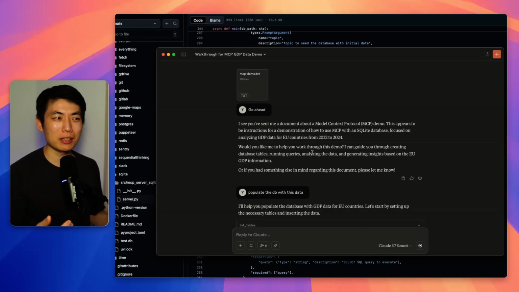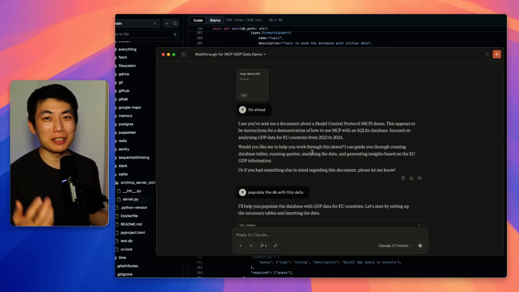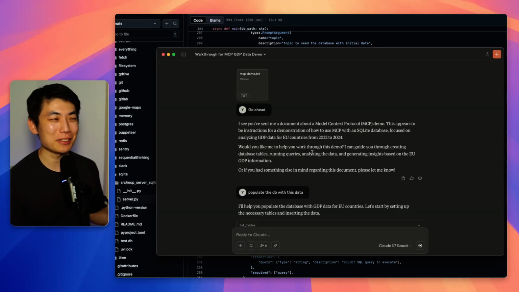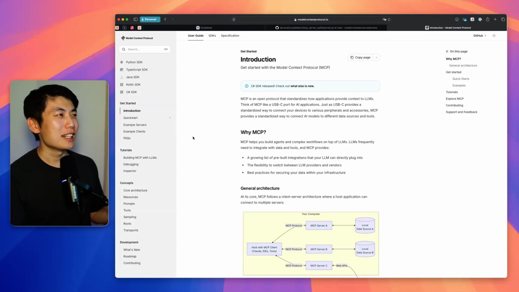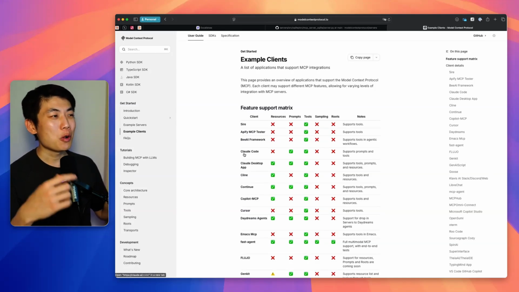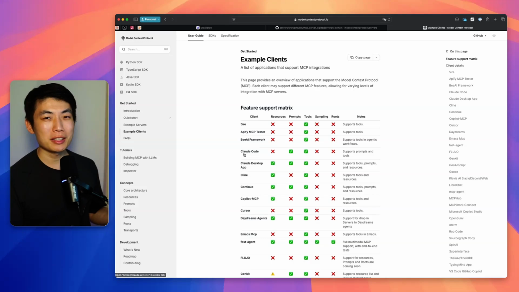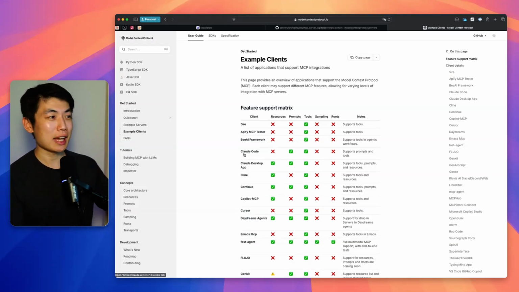I'm sure you might be asking, wait, this template looks kind of useful. Why do I not have this in Cursor and Windsurf? Well, that's because they only implemented the tools part of that specification, so they haven't added support for the prompts just yet. Here's another place I like to look for information: the protocol spec itself, looking at the actual example clients. This provides a quite good, updated list of what is currently supported and what the different capabilities are that each client actually supports.